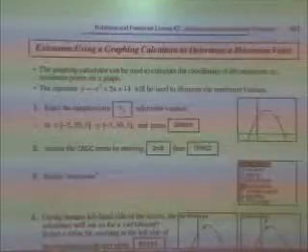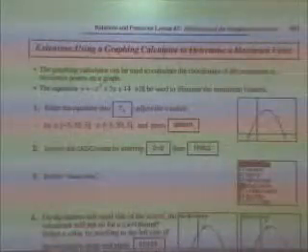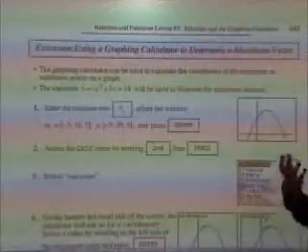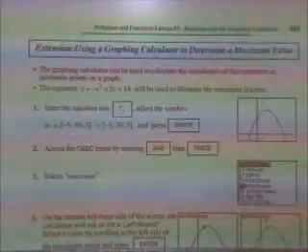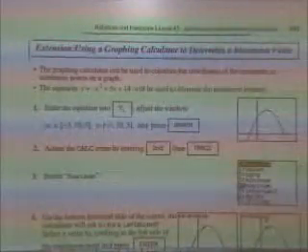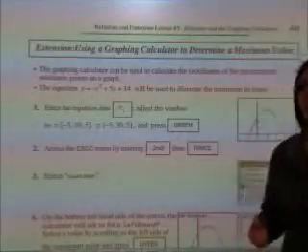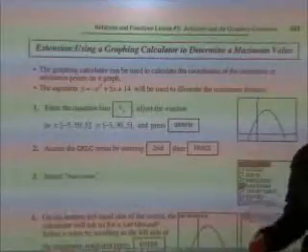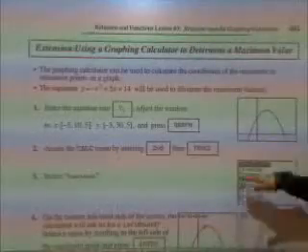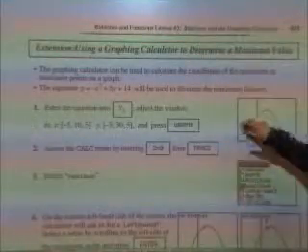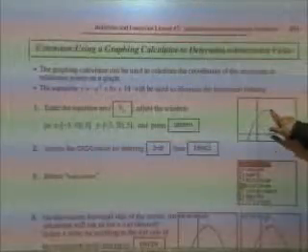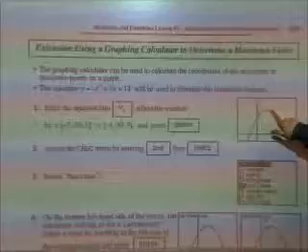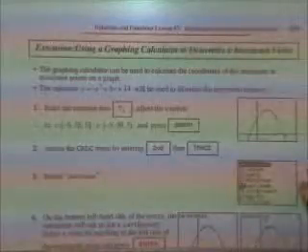Okay, the last part that I want to go through with you looks at determining max and minimum values. You can use the calculator to determine a maximum point or a minimum point on the graph. In order to have a maximum or a minimum point, the graph has to change direction at some point in time. The ones that we're looking at are these quadratics, these parabolas. So this right here would be the maximum point. This is as high as the graph is going to go before it turns back and starts going down again.